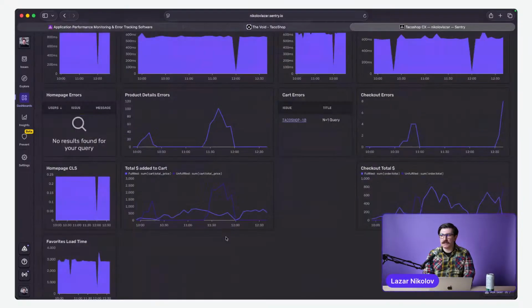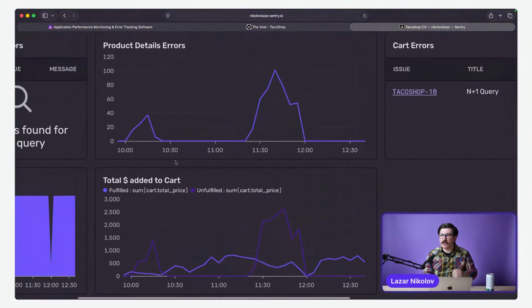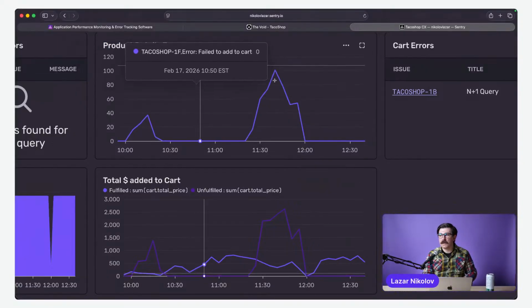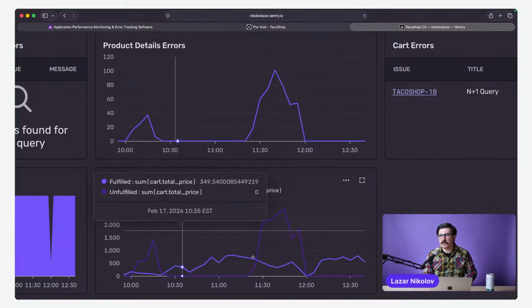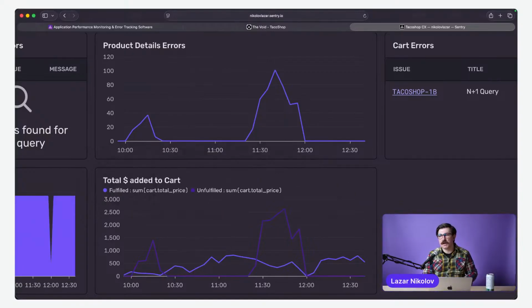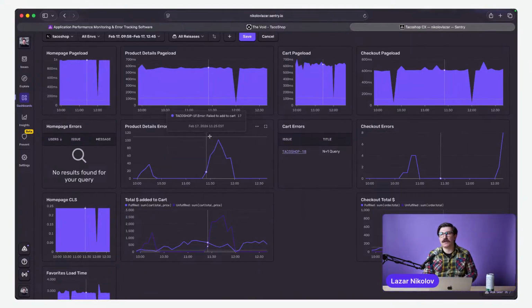And that gives us this widget right here that basically correlates with the number of the errors on the product details page, right? So we can see that when this thing shoots up, this thing also shoots up. And the darker blue is the unfulfilled dollars, all right? So essentially, this is how much I'm losing, $2,600, for example, because of these errors right here.